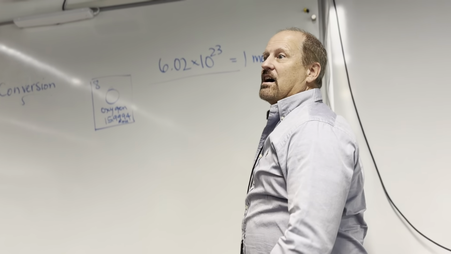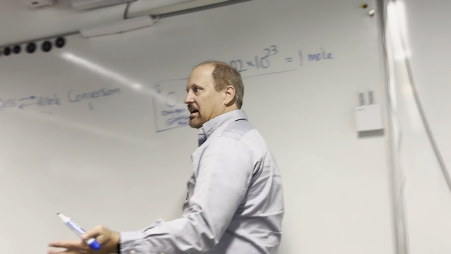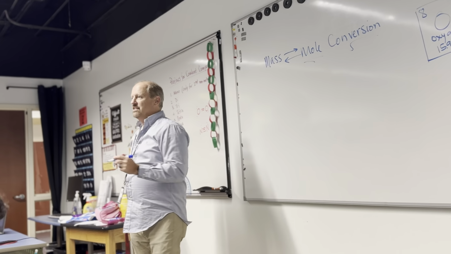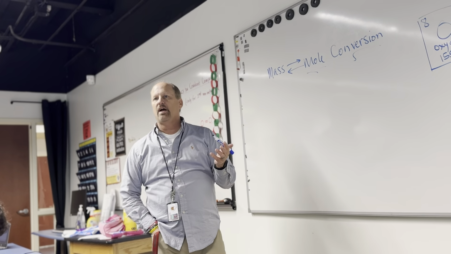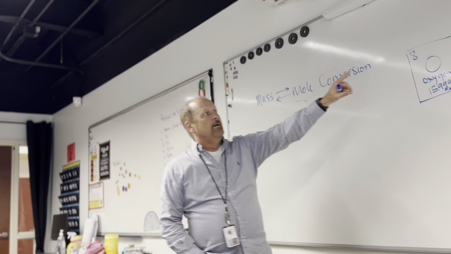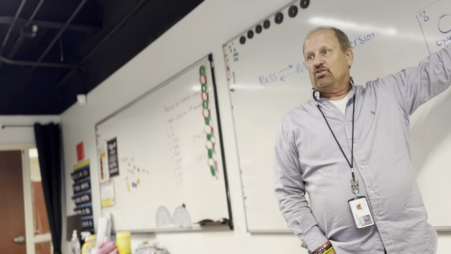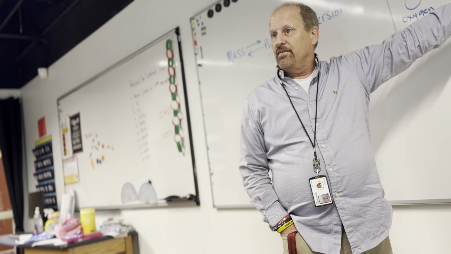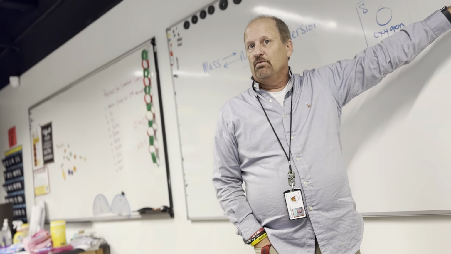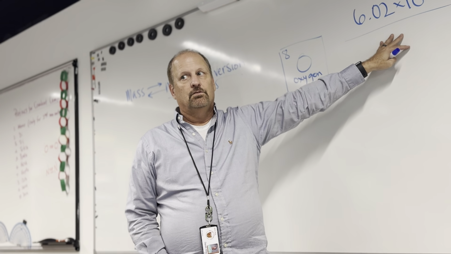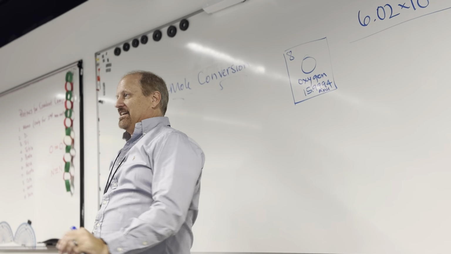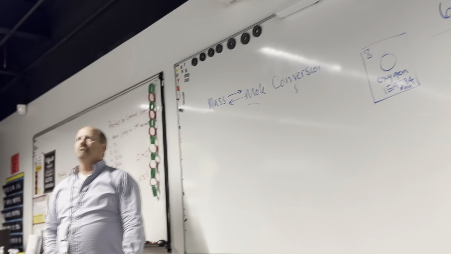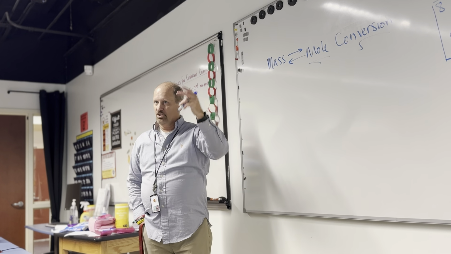Now, interestingly enough, some people say mole is the first 4 letters of molecule, right? Get the idea? So it's a relationship to atoms or atomic particles. But it's just a number. So when I say the word dozen, what do you think? 12. When I say the word couple, what do you think? 2. When I say the word pair, 2 again.